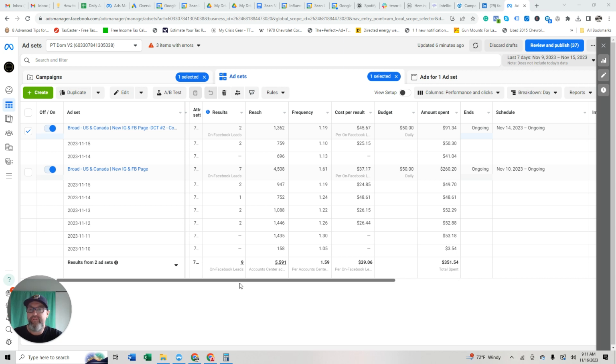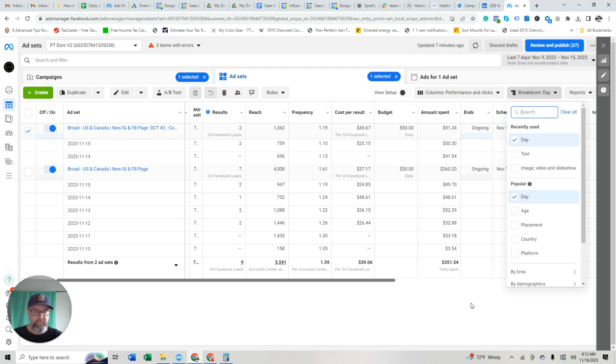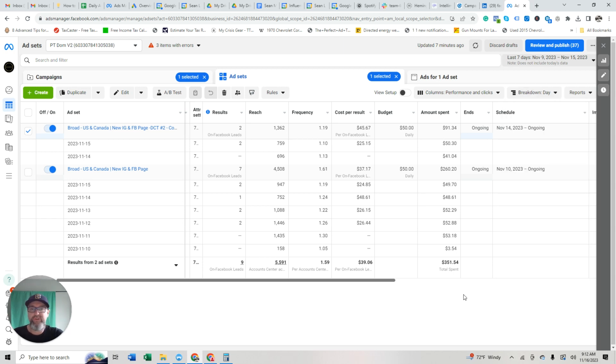Now, I have a test campaign or a test ad set going, and then a consolidated campaign ad set. And what I did is I did a breakdown over 7 days to see, first of all, what's earning spend, what's converting, obviously, and what actually looks like a top of funnel, middle of funnel, bottom of funnel ad. And so the first thing we want to do is look at the frequency.